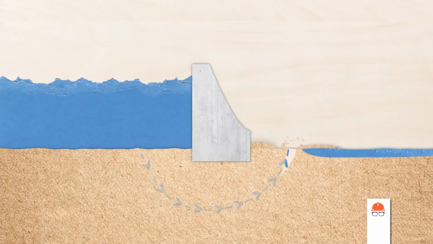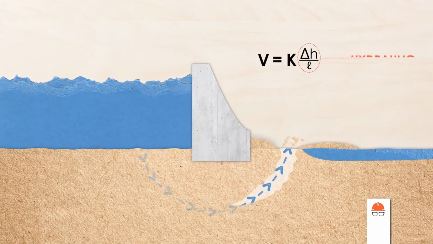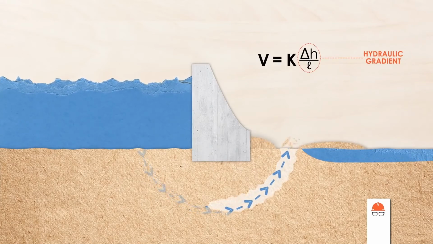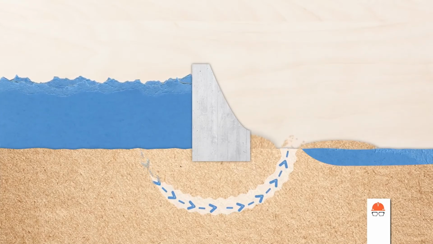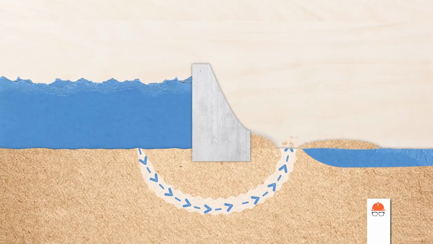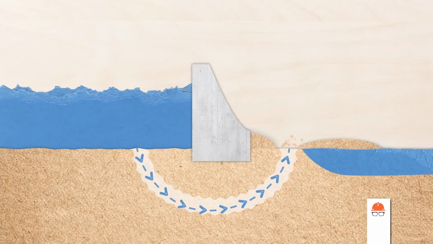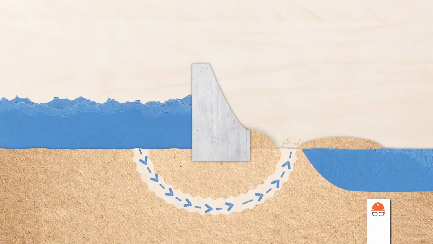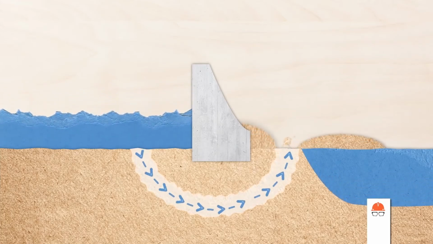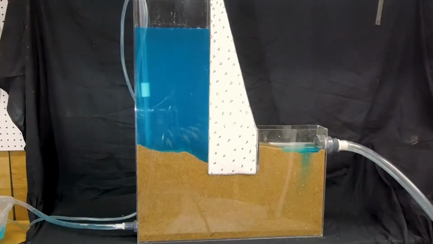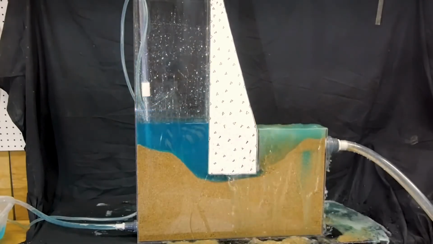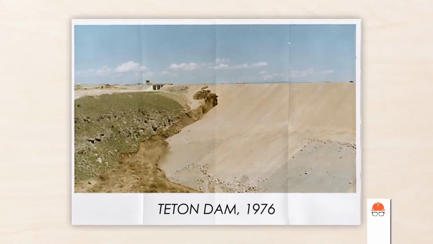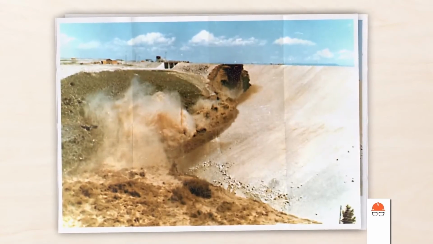As soil is carried away from the dam's foundation, the seepage path gets shorter. Remember that seepage depends on the hydraulic gradient, which is a function of the length of the seepage path and the difference in pressure. If the pressures stay the same, but the path gets shorter, the gradient goes up, creating more seepage. This is a dangerous positive feedback loop. The erosion shortens the seepage path, while the increasing seepage creates more erosion. Eventually, the erosion pipe reaches the reservoir, leading to catastrophic failure of the dam's foundation. This isn't just speculation, piping is the #1 cause of failure for earthen levees and dams.